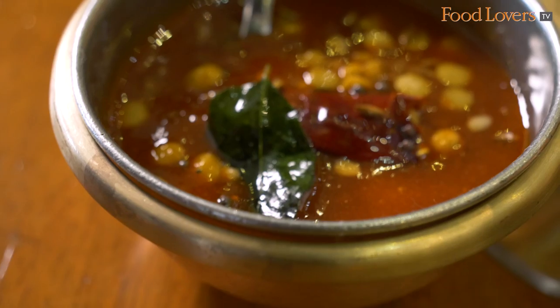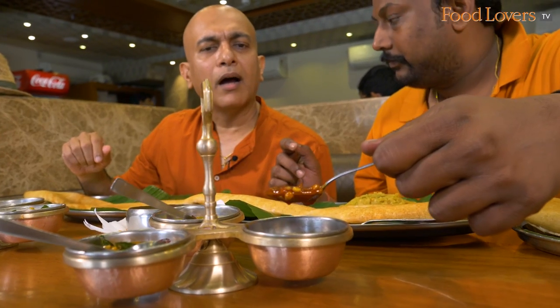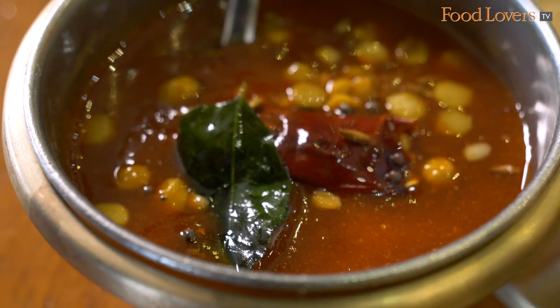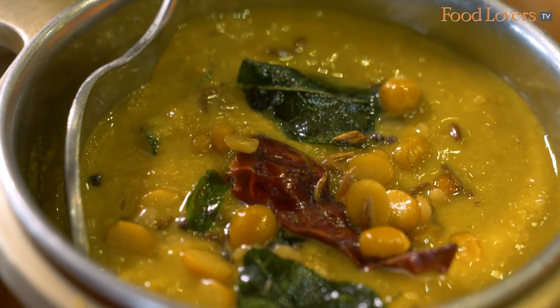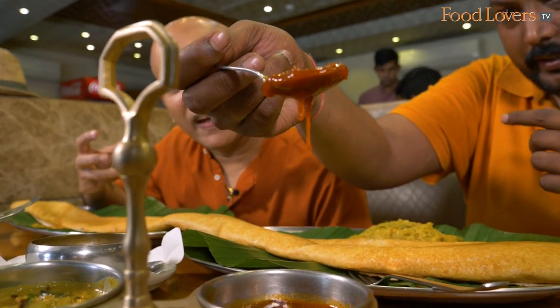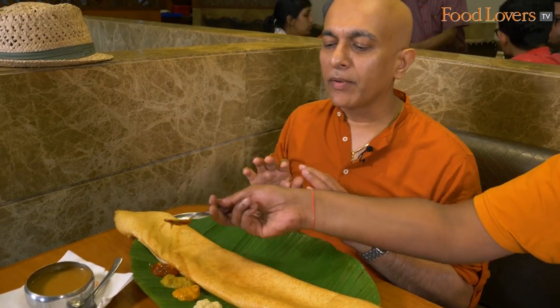And coming to this — this is ginger chutney which is made with jaggery in it. It's got that lush, velvety sort of texture. Basically if you go to any place in Andhra and Telangana, this is a common chutney. They call it Allam Bellum — bellum means jaggery. And this is also ginger chutney but made with green chillies. That's a spicy one. And this is tomato and corn. You get a lot of flavours in this — you have to have it with all the chutneys.